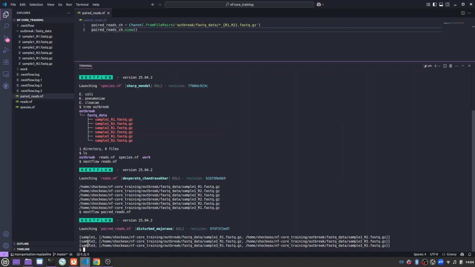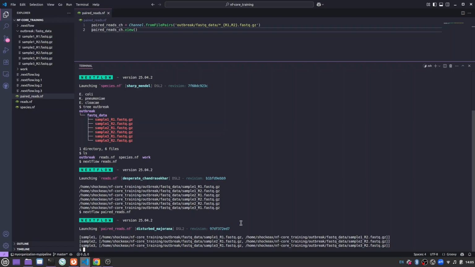And notice this time the structure is different. When we used channel from path, each FASTQ file in the path is one item in this channel, but this time it's paired, where we have the sample name, so in this case sample 1, 2, and 3, the path to the first read, read 1, and the path to the second read, read 2, and they're stored this way. So this is incredibly useful for when you're running a bioinformatic workflow with paired in data, to bring in your FASTQ files into a channel in this format, because you have both the sample name, the first read, and then the second read as a tuple.